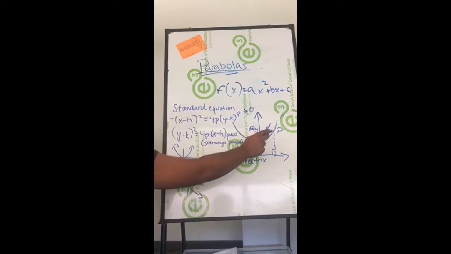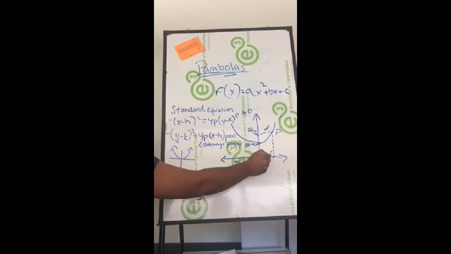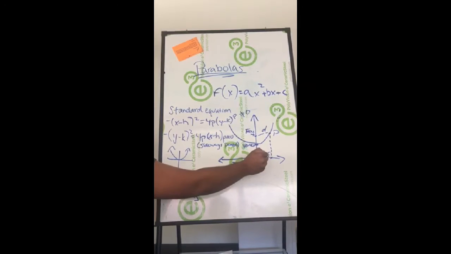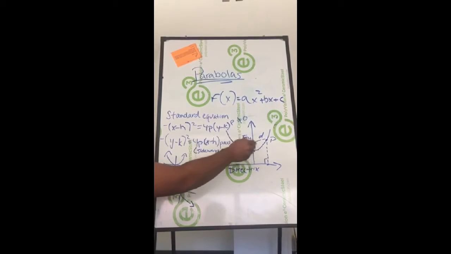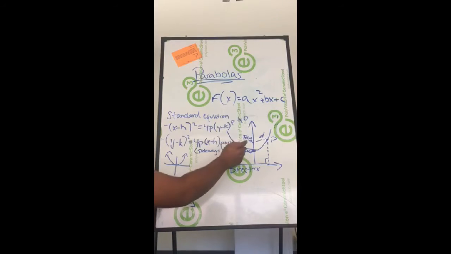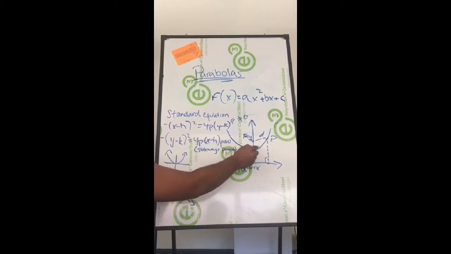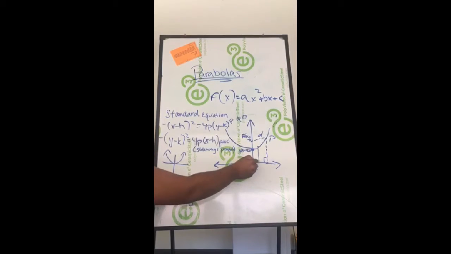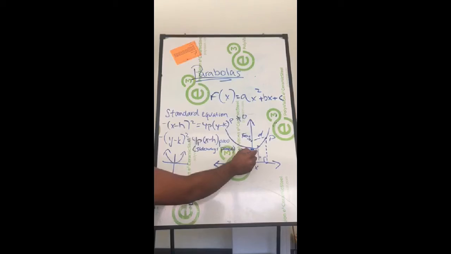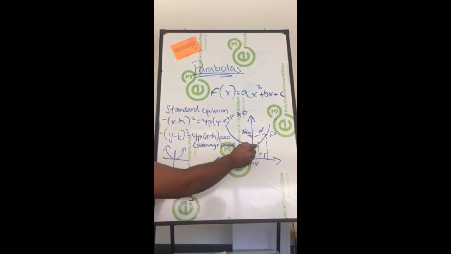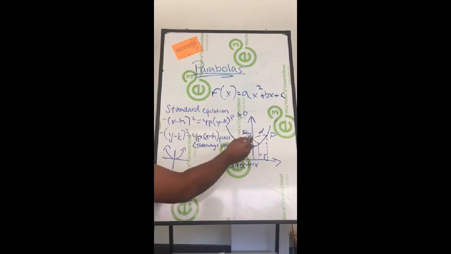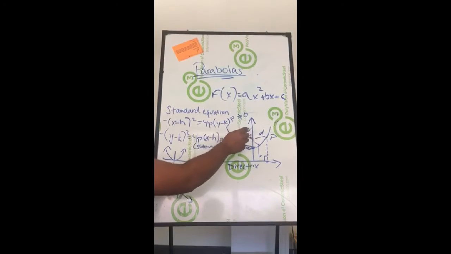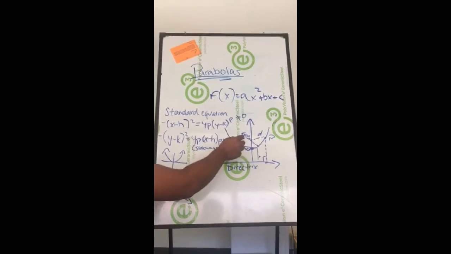This distance here, if you take it straight down to the line, is going to be the same distance as if we went from here to the focus. The same exact value. If we took a point even closer, say right here, the distance from this point to the directrix, we call x, and it's going to be the same distance to the focus. They're exactly the same. So no matter what point you pick on a parabola, it'll always be the same distance from the focus and the directrix.